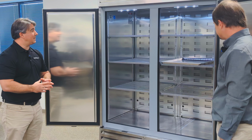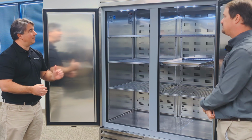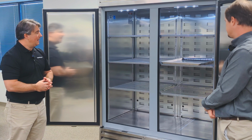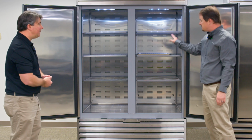That's really great. That seems like there was a lot of intention on the number of slots that we have, the location of them, and they're actually serving a purpose. They're not just there as a feature. And how many shelves come standard with the unit? So it comes 3 shelves per section.